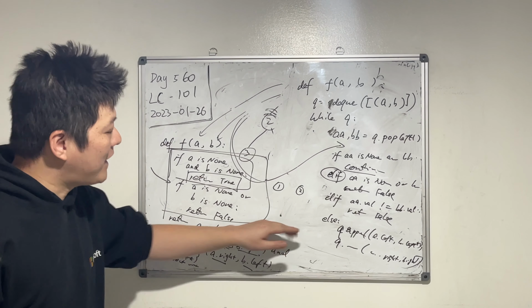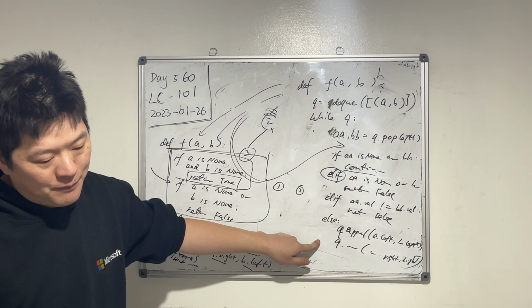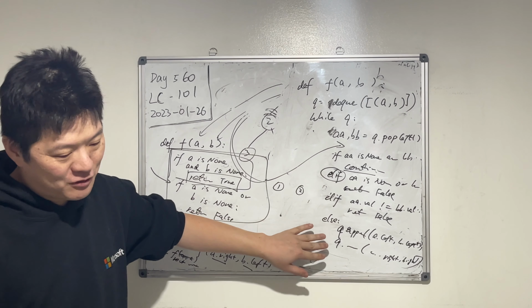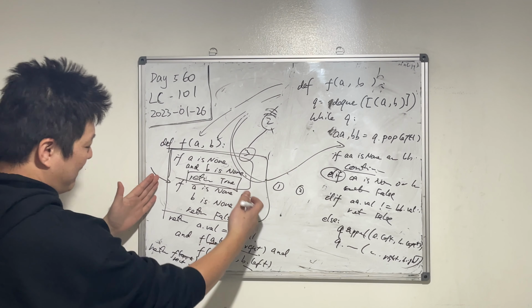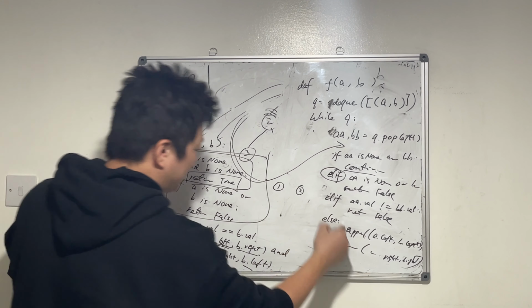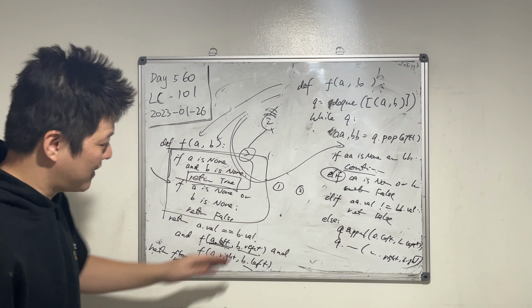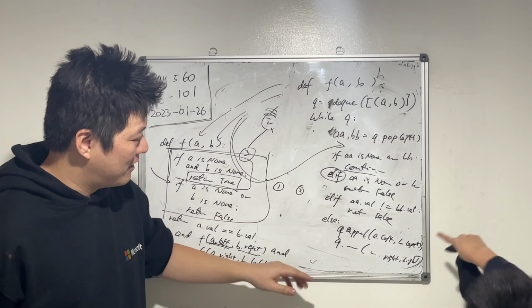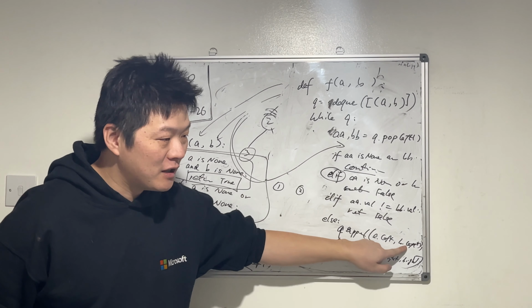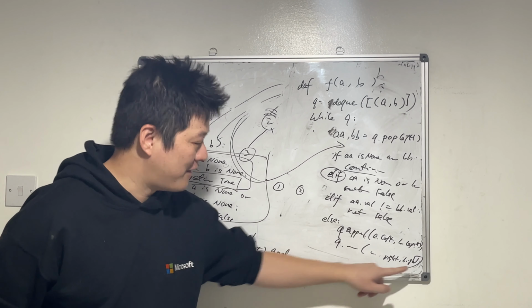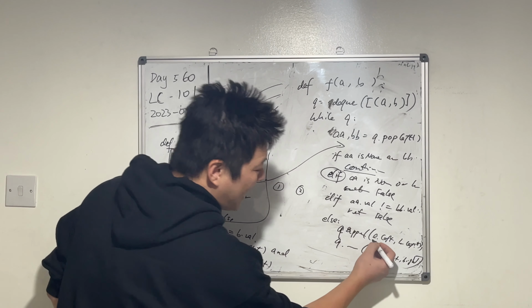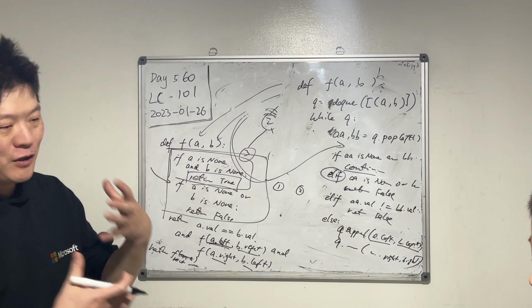So if you want to make it check if the tree is symmetrical, which line of code do we need to change? This is just the iterative version of the left hand side, right? Actually, there's something that needs to be changed to match exactly. So which line of code? Yeah, so A dot left, B dot right, and A dot right, B dot left. Okay, so look, we're done. A dot left, B dot left is checking if the trees are the same, yeah?